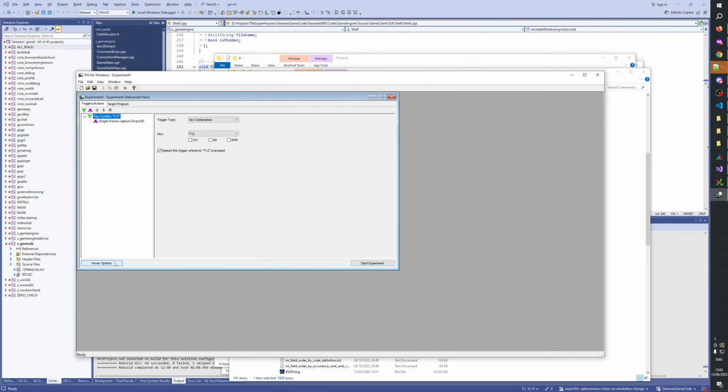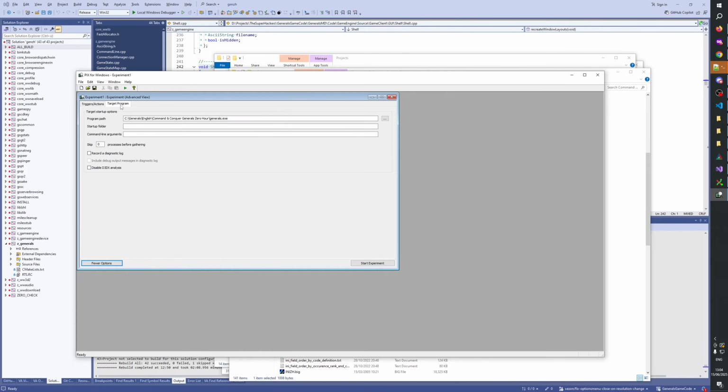More options. Key. Let's put that on F9. Yeah. Ah, command line.